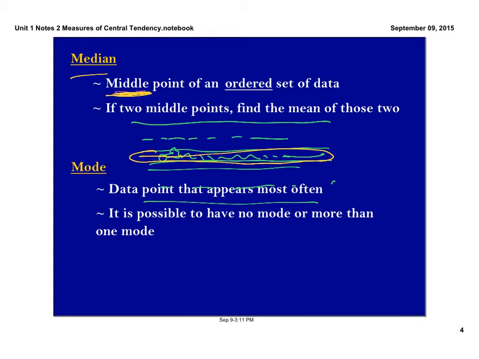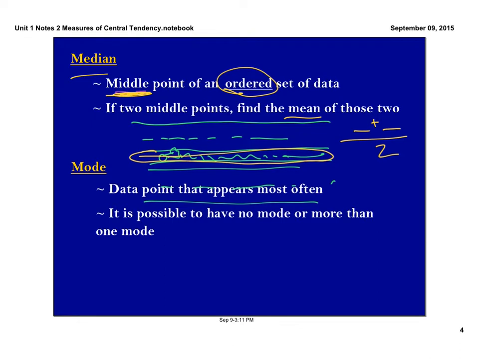The median of the data set is the middle point of an ordered set of data. That's the important thing there, is that it's an ordered set of data, okay? It's not just any set of data. You have to make sure those data sets are in order. If you have a data set that has an even number of points, you're not going to have a middle value. Since you can't have a middle value there, you're going to average the two that are in the middle. So you find the mean of those two, or in other words, add them up: one number plus the other number and then divide it by 2.